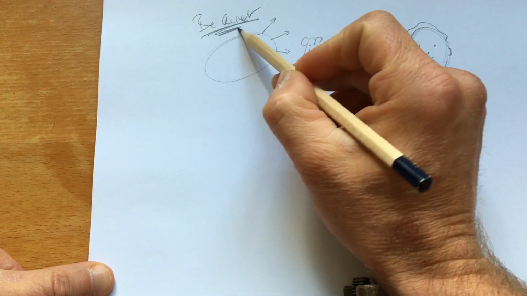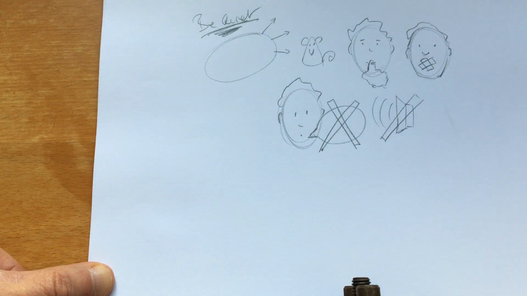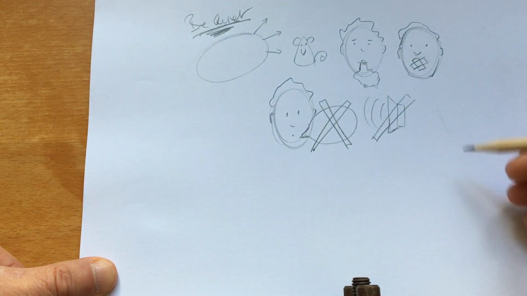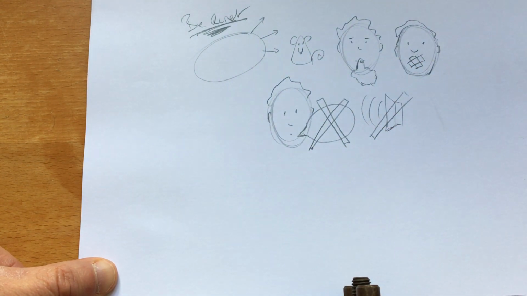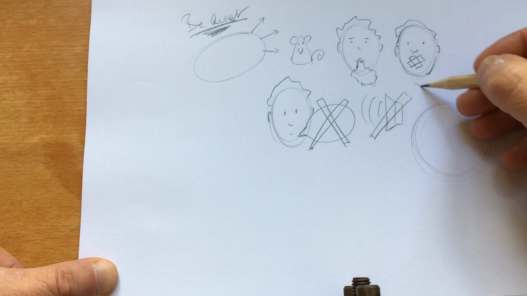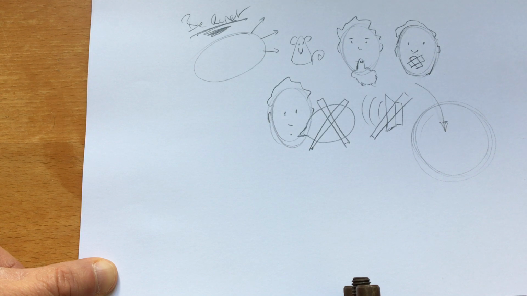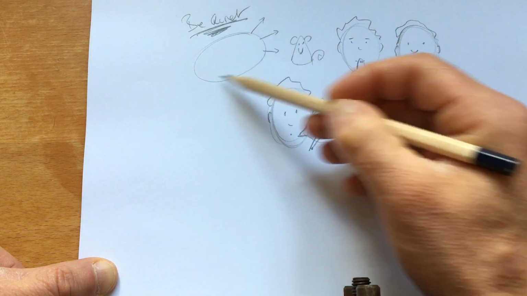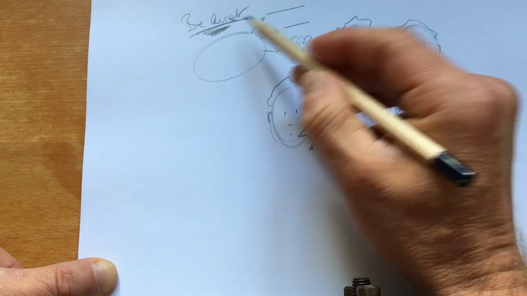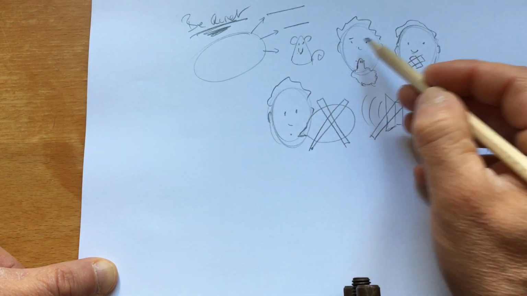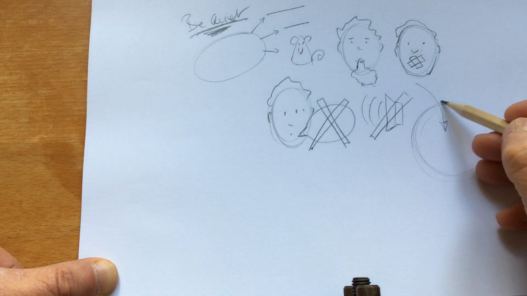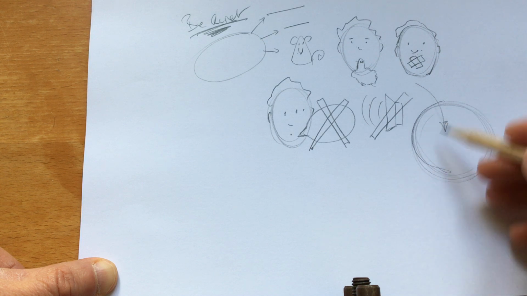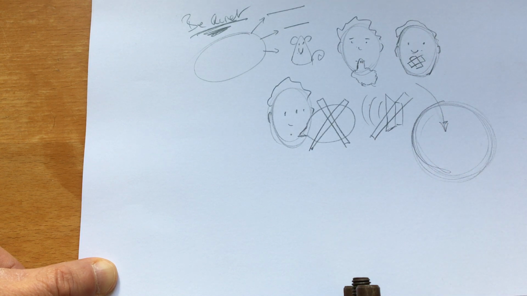Now, if it's the category be quiet, obviously it's not going to be a warning sign. So I'm going to be thinking about a mandatory sign, something that you've got to do. So straight off, it will be some form of circle eventually, and then I will put my symbol on the inside of there. Okay, so try and come up with, you can do a spider diagram, words associated with the term be quiet. You can have a go at drawing some symbols, some pictograms, and then think about the category, the shape, and the colour that it needs to be. Okay.